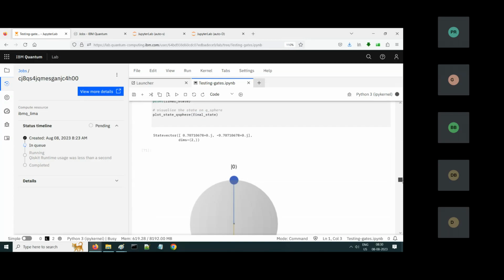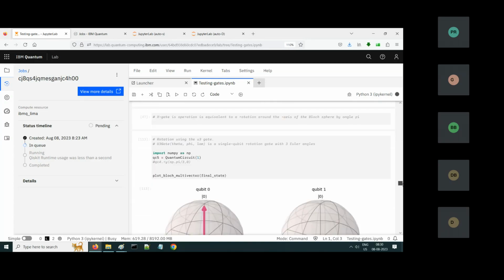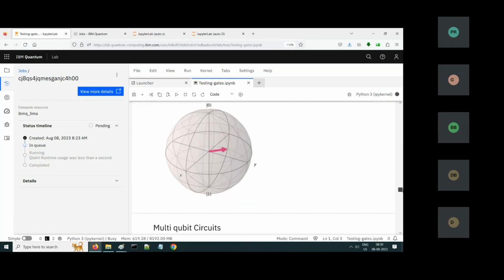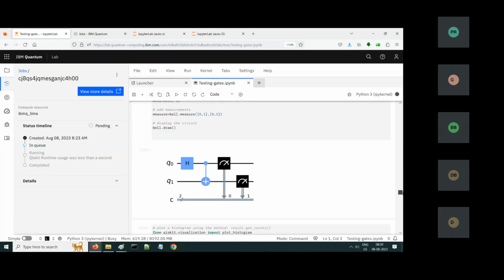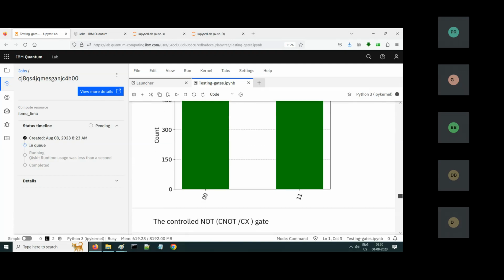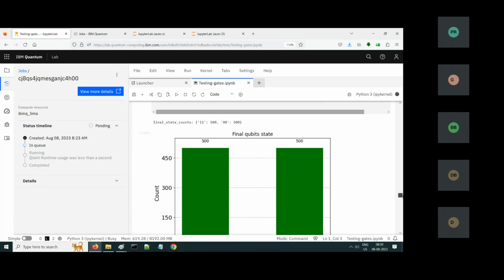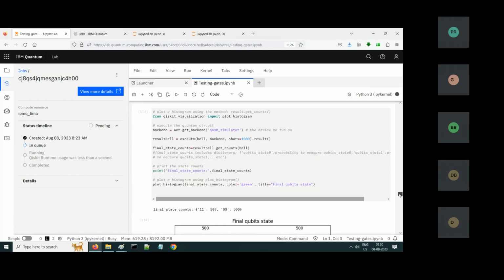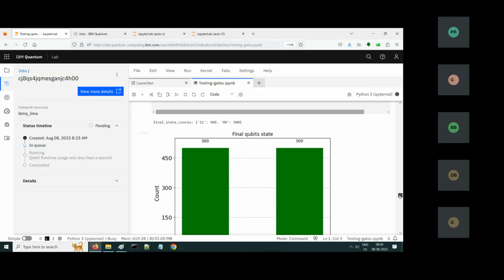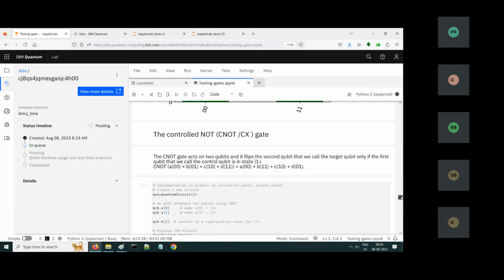I've just added X. How does the superposition work? These are all the rotations, a bunch of rotations. And then you can talk about the Bell state. Bell state once again puts you into superposition. That also is displayed. And then once you simulate that, remember that circuit, this histogram was supposed to come earlier on. It did not come. I do not know for what reason. So here is the histogram. Okay, so this is how the histogram typically comes. Here you are exactly having a wonderful 50-50 distribution, because it is the Bell state. And there's your control NOT gate.